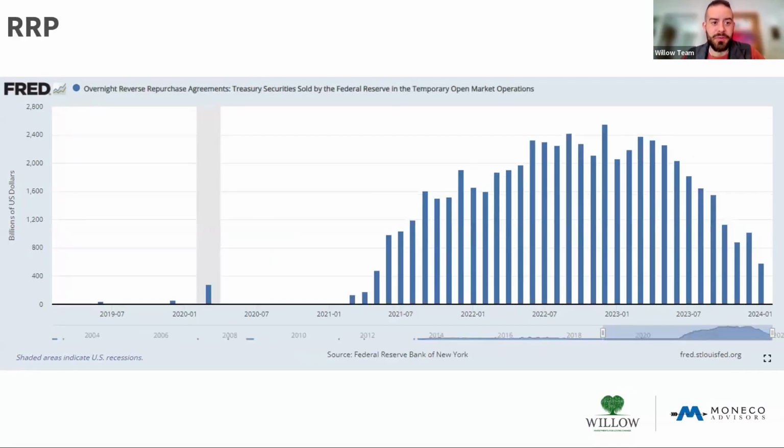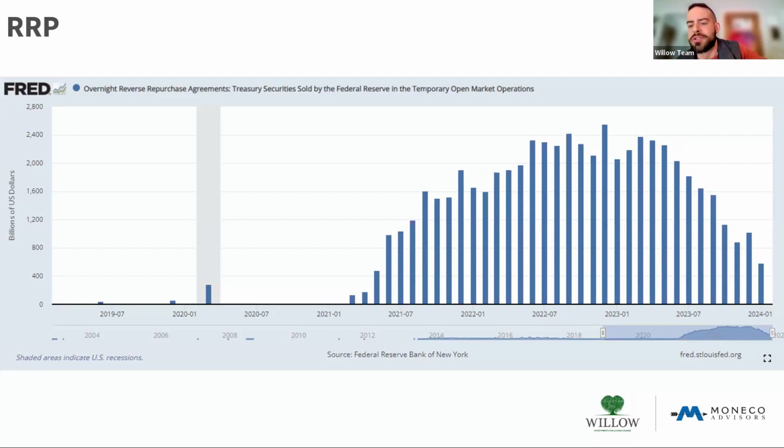So this is the overnight reverse repurchase agreements, another Fed window that they use to help provide liquidity. I don't want to get too far into the weeds on this because there's a lot going on, with arbitrage between some things that might be happening. What's important is that on the right side of this, you see it going down, being less and less and less. The way to look at it in this time frame is that this is another way to provide liquidity for banks.